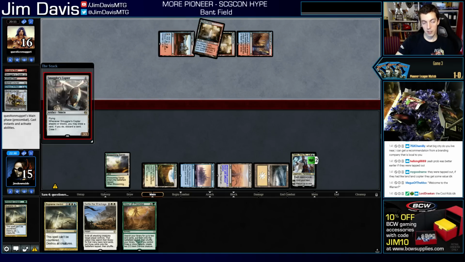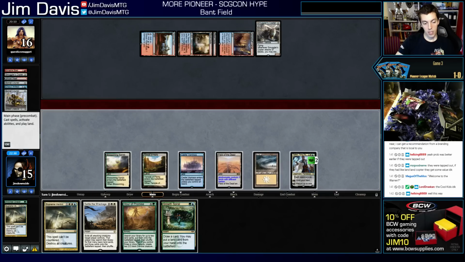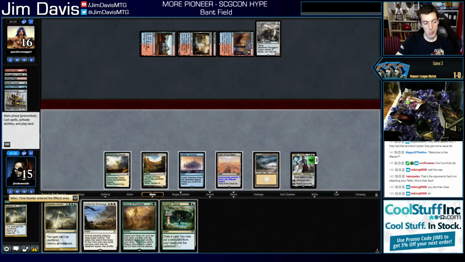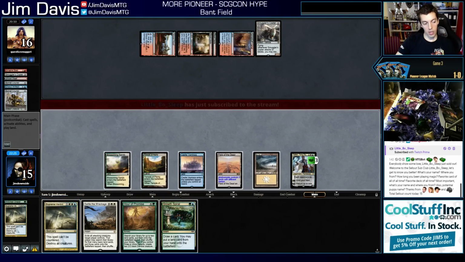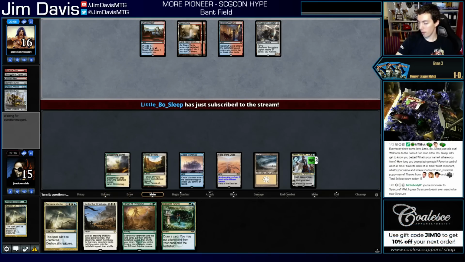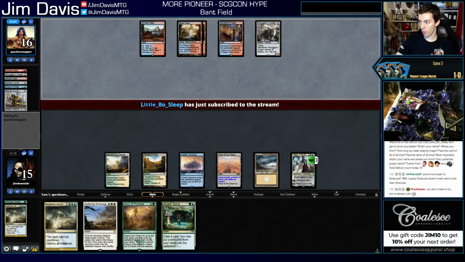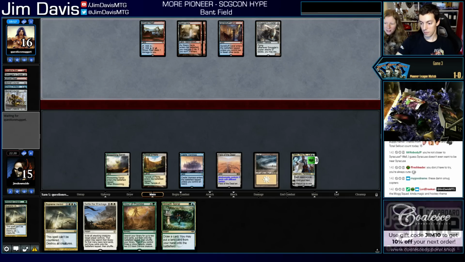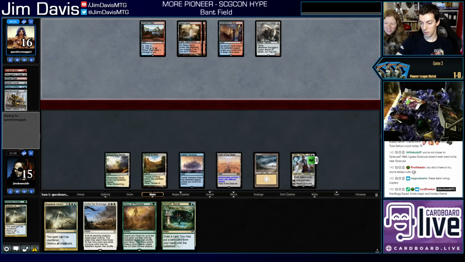Welcome to the Warren. Smuggler's Copter, sure. Alright, plus... I'm just going to say go. We can either Hour or Verdict. Lil Bo Sleep, new sub. What's your name? Where you from? Welcome, my friend. Why not both? Why not both what? I don't know. You said or. I don't like that. Mog Squad? That just sounds like Todd Squad.